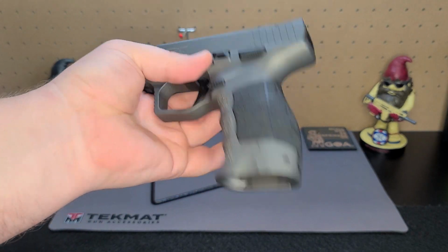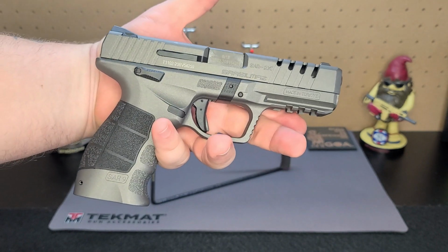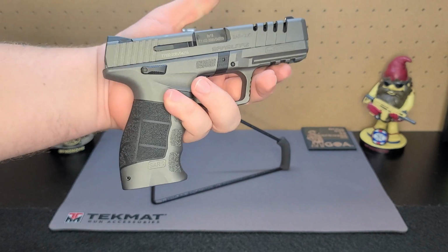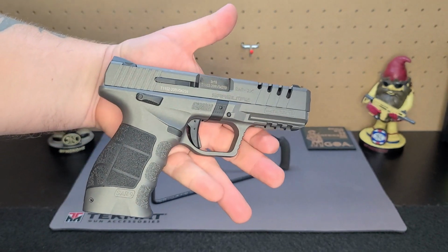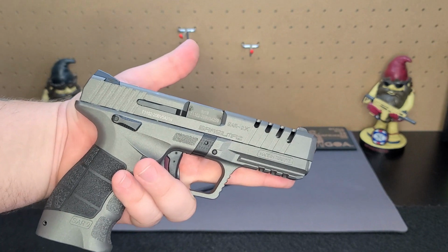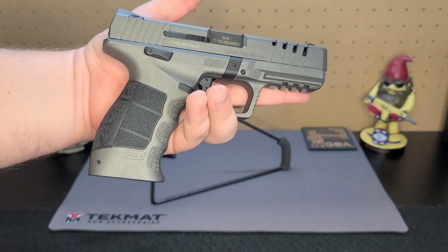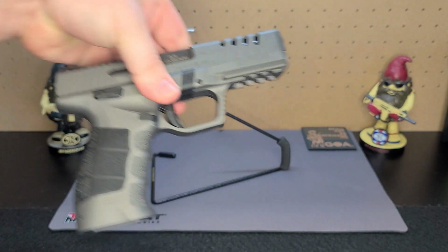It is a Turkish import, but I honestly believe this is a good contender for the Glocks, especially at the price point. It's comparable to a Glock. It has all the upgrades that you would have to buy separately from a Glock, which would make it even more expensive. Not bad. And most of the reviews I've seen on these are great. And honestly, with the grip, it's a little bit of an HK VP9 contender too, I'd say. And I love HK, so that's saying something.